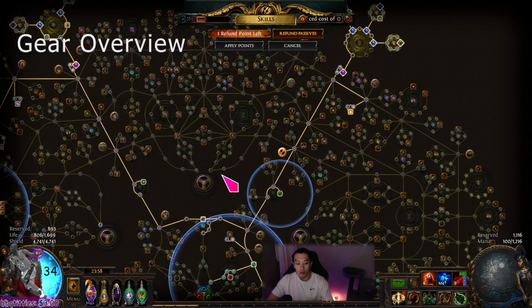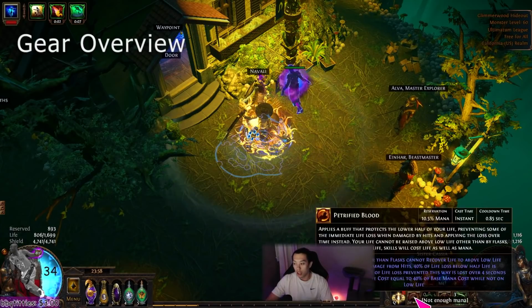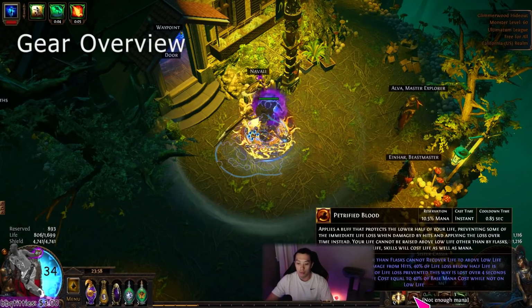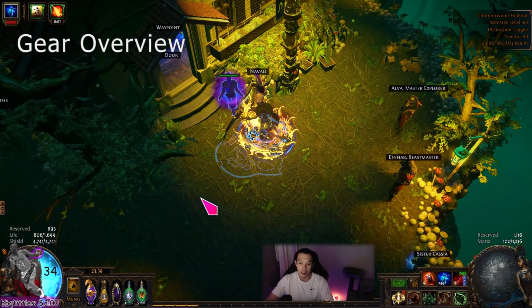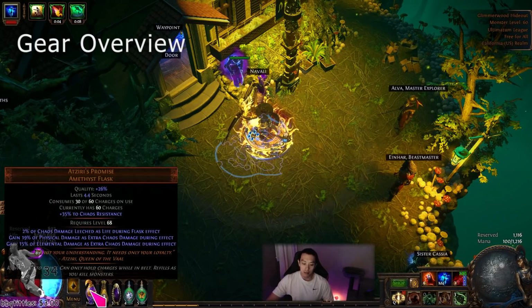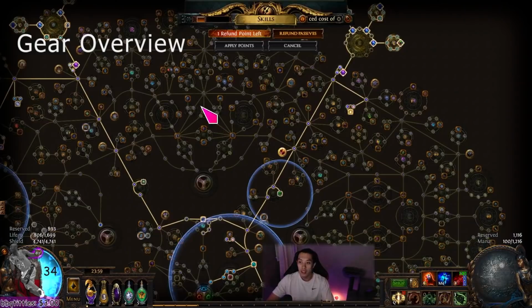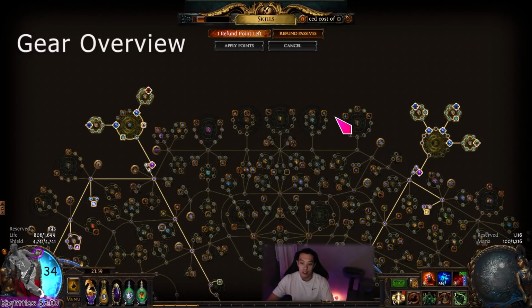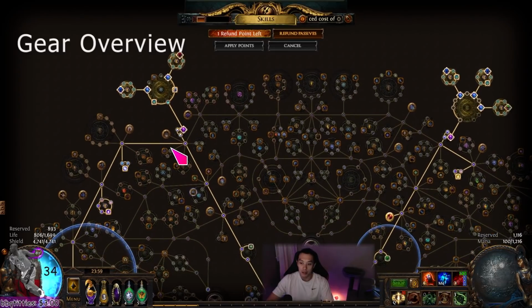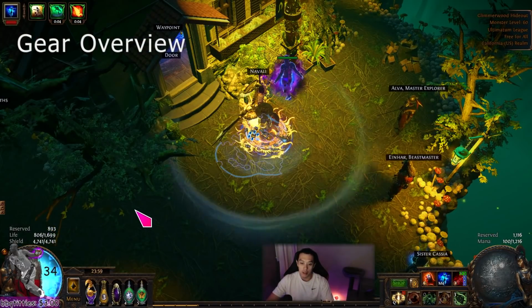Like, I've done hunter maps, I've done the hunter, what's it called, a conquer, and it was still no problem. Petrified blood, 806 life, even with 19% chaos res is not an issue at all. I guess with the flask it's at 54%. So if I get some chaos res on these clusters, I can have 75% chaos res, and it should not be a problem at all.